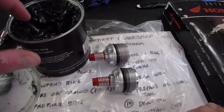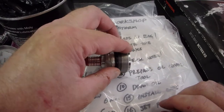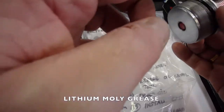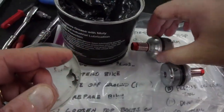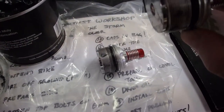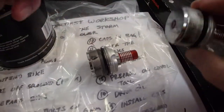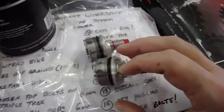Here we have the fork caps. What I'm going to do is I'm just going to kiss them with just a little bit of grease. There and there. And there, just kind of put a little bit into the threads. Just kiss it there and there, just smooth it out. There we go. Okay, so they're greased up and ready to be reinstalled.